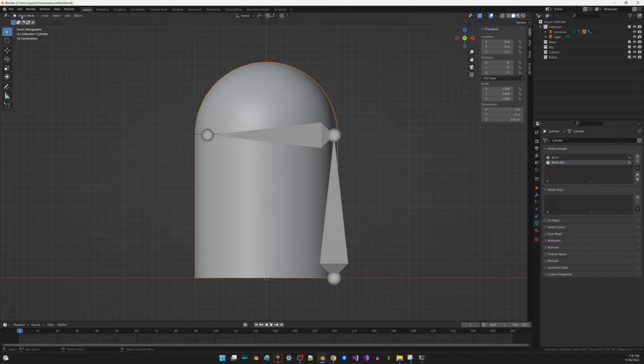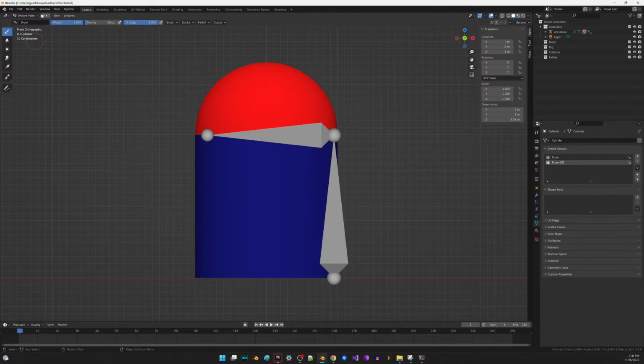If we go to weight painting, weight paint, you can see that with bone 1 selected, the dome of our missile silo is 100% influenced by this bone. So wherever this bone moves to, this is going to follow. Okay?